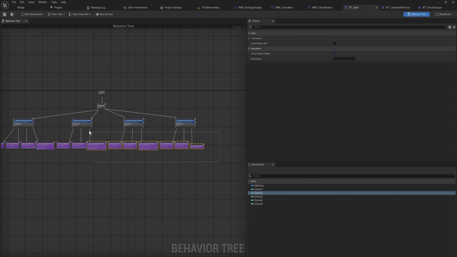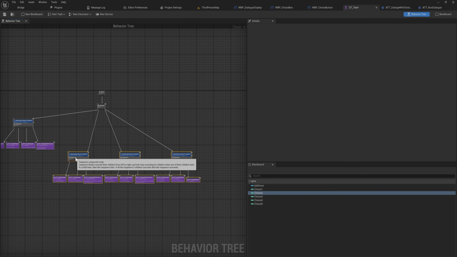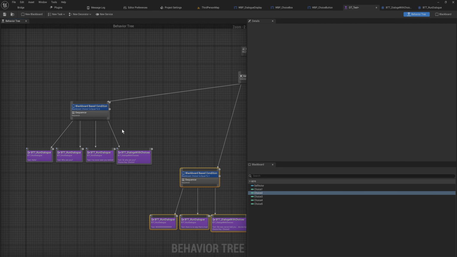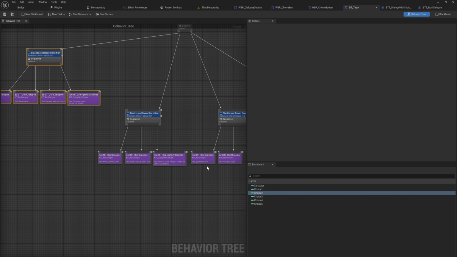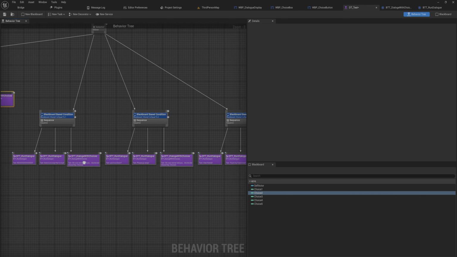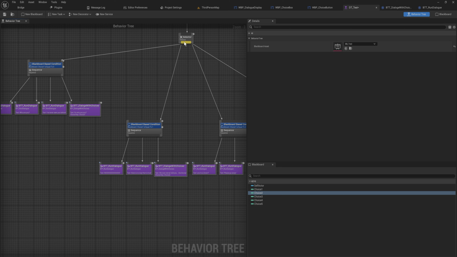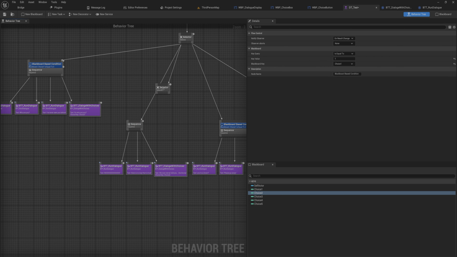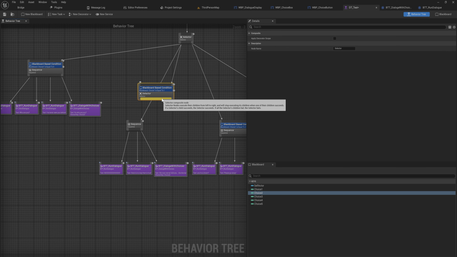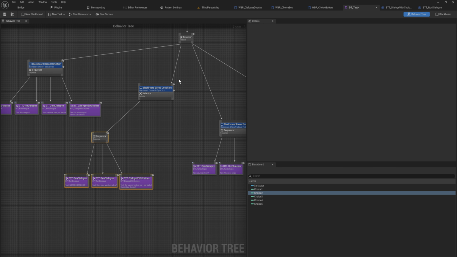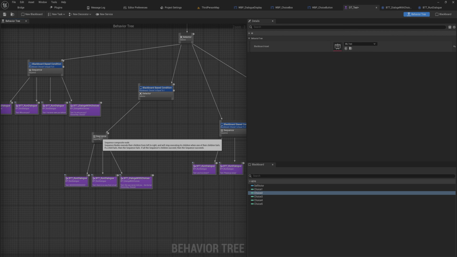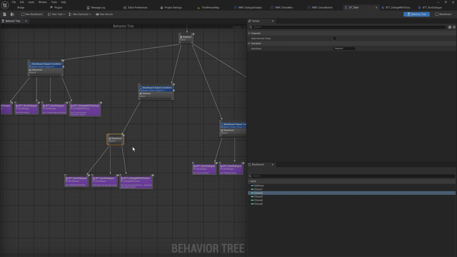Personally, I like to then take all of these and move them down a little bit more, so that it's visually a little bit more clear that, hey, this is all to do with choice 1, this is all to do with choice 2. But then, of course, we all have more choices to make. So instead of this just being a sequence directly, we need to set this up as a selector. So we take this blackboard thing and go selector to this, because this is a subtree that we can run if choice 1 is equal to 1.